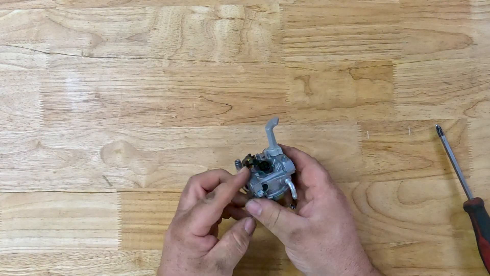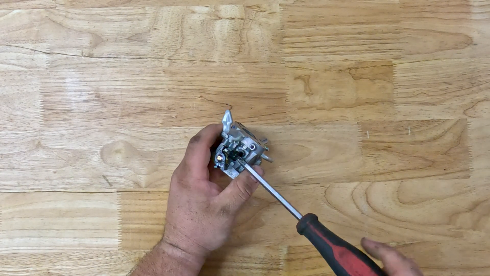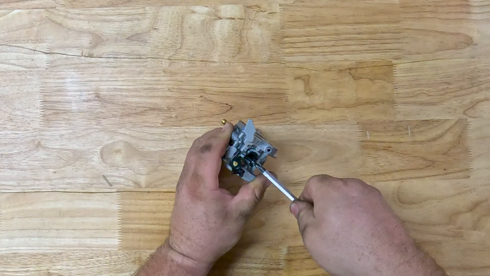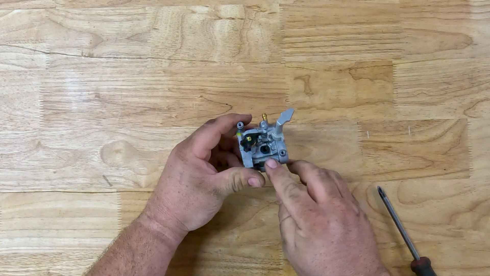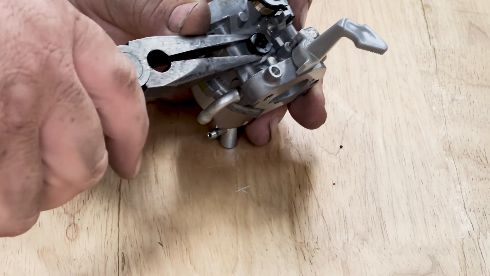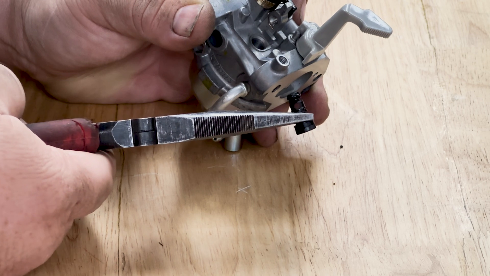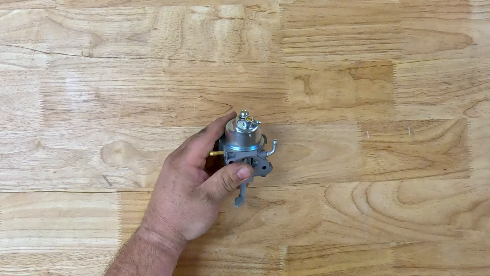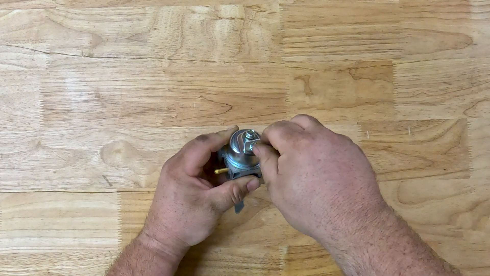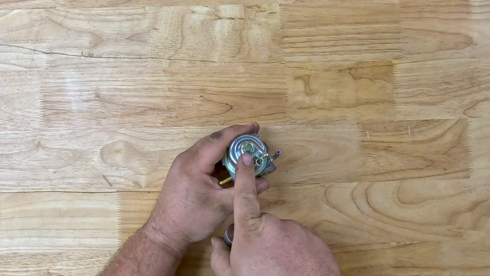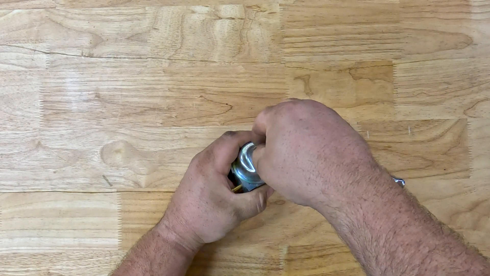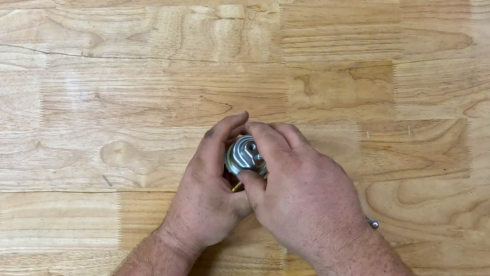The choke can stay in. It doesn't need to come out. Next we will undo the idle screw. To take the idle jet out which is this little black bit of plastic here, some long nose pliers underneath it and it will pop up. Just like that. Next we will take the drain screw out. And now, the bolts on the bottom of the carburetor, just with that 10mm socket. And then pull the bowl off.